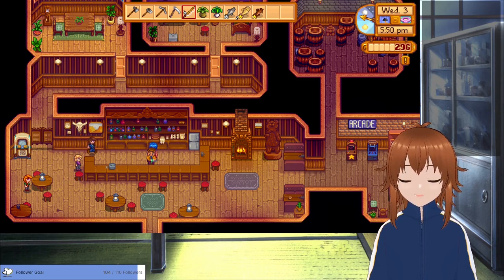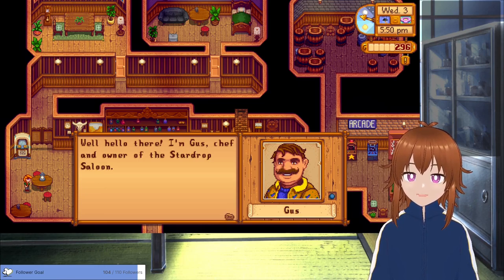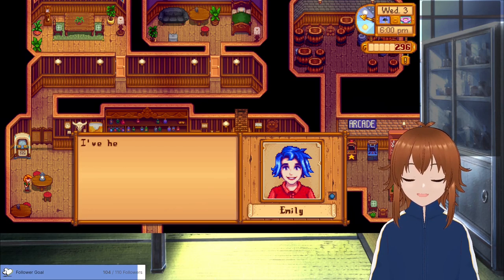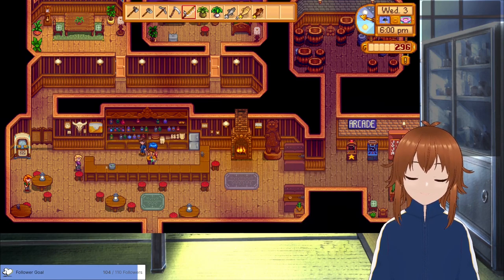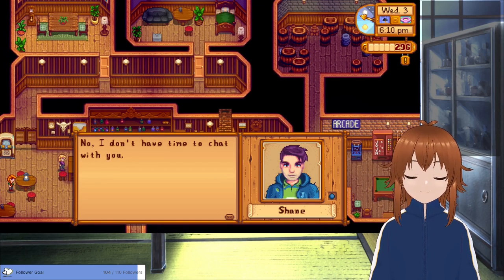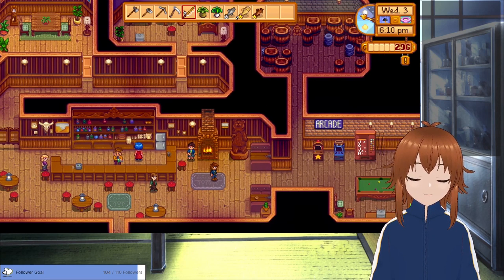I haven't talked to this one. Okay, well, hello there. I'm Gus, chef and owner of the Star Drop Saloon. What else? Ah, so can I help you with anything? I've heard rumors of the rare, powerful magic rings forged long ago by forgotten civilizations. I'm not sure if it's true or just a fairy tale. There's this one guy that was working as a slave in the Joja Mart. No, I don't have time to chat with you. Yep, I just got rejected.